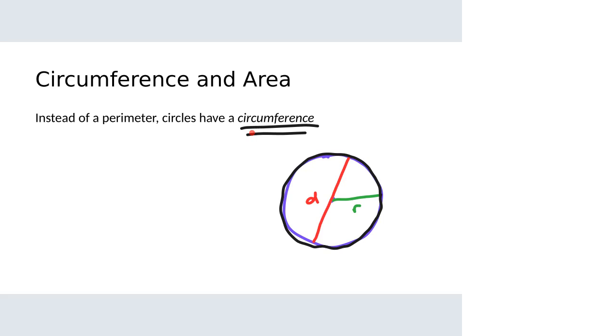An interesting thing happened when the ancient Greeks, who were kind of obsessed with geometry, were studying circles. What they found was when they took the circumference and divided by the diameter, they got the same number every single time. Whether it was a little bitty circle or a big gigantic circle, it didn't matter. If they measured the circumference and then the diameter, they got the same number every single time.